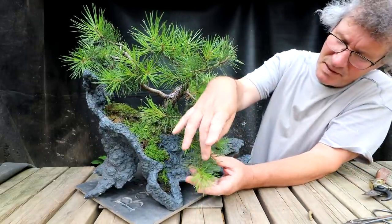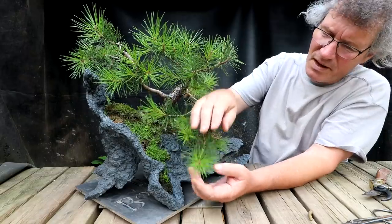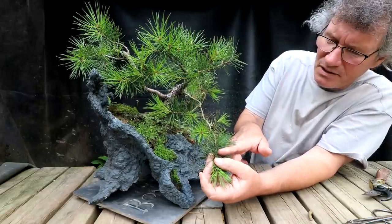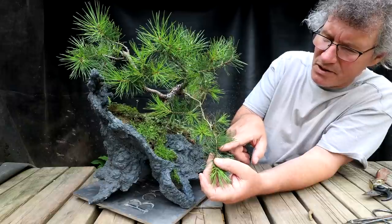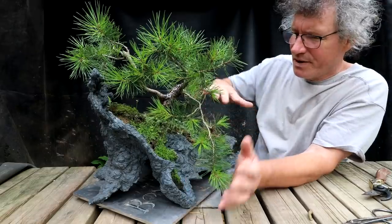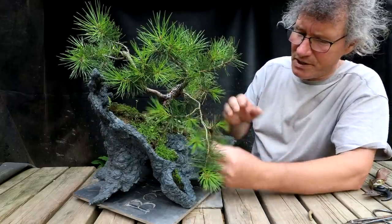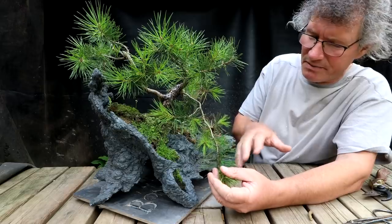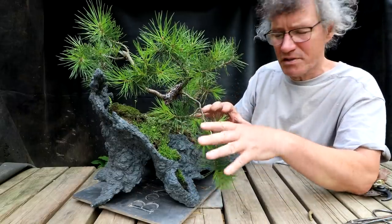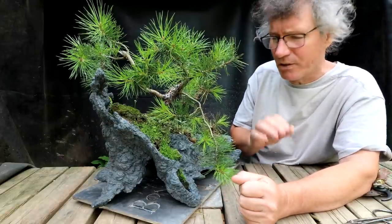These are last year's needles — the darker green ones. The ones falling off are from the year before, and the light green needles are at the tip. It is possible I could prune it back into last year's needles and get some shoots coming out in that area. The danger is this is a cascade branch, which is usually weaker — branches that grow more upright are generally stronger on pines. So it would be quite risky to cut it back into old needles; it may just die back. Now that this area is getting more light it'll get stronger, and I'll probably get some back buds eventually, then I can prune it. I think I'd better leave it alone for now.